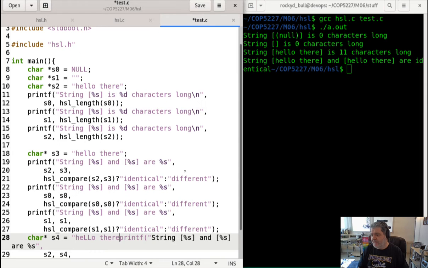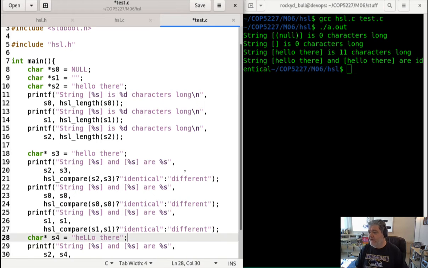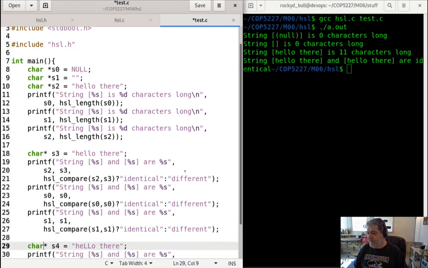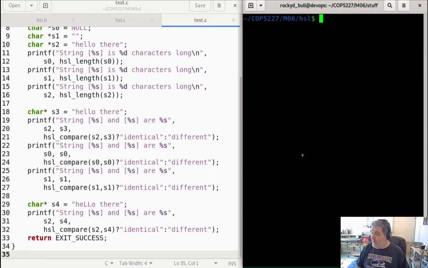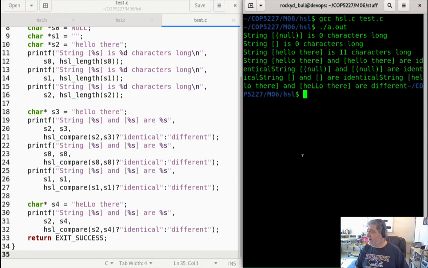And what I did is I changed the lowercase L into uppercase. That's it. But that's enough for the string to be different, right? So here we are. So let's keep those on the screen. And hopefully S0, S0, S1, S1, S2, S4, yeah, hopefully they're correct. And we are going to compile this, and we are going to run this.